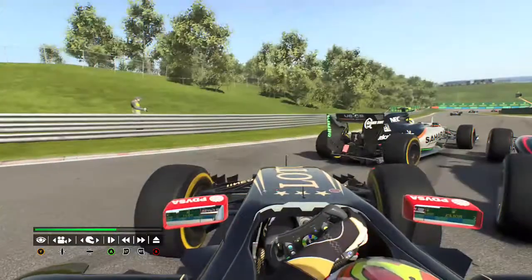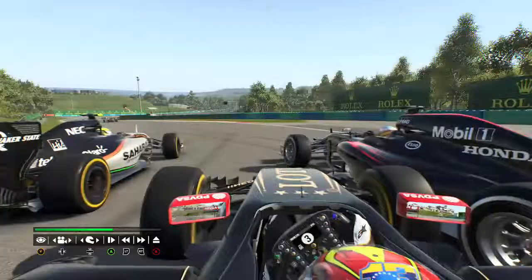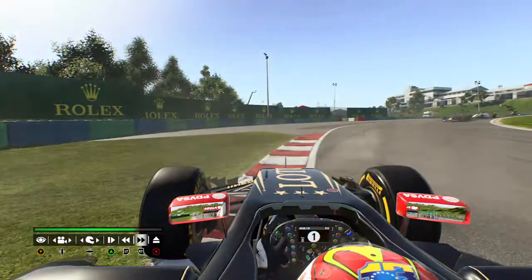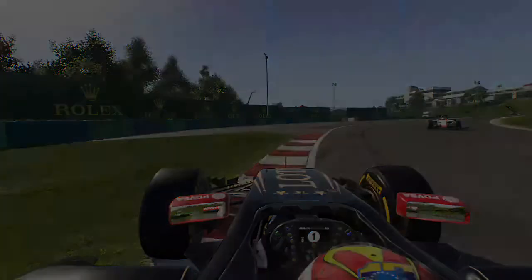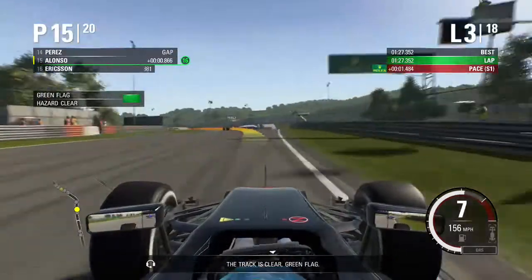I come onto the circuit. That's just a racing incident. There's nothing I could do. I was just coming back onto the circuit, and Maldonado had nowhere to go but into the back of me. So, for a change, it ain't Maldonado's fault. It was actually a racing incident. So he's going to maintain himself in a minute, maintain his last place and just get going again.